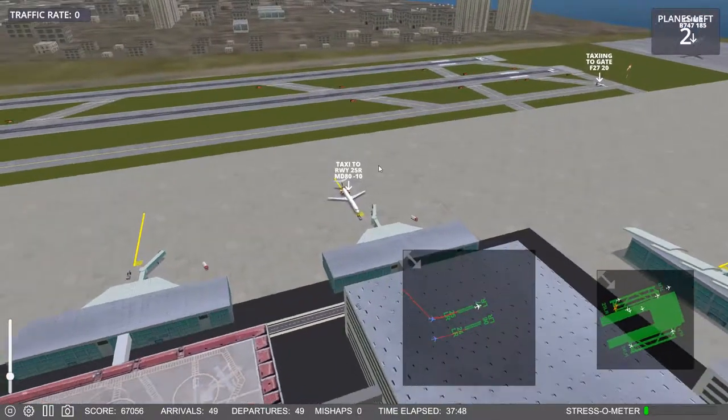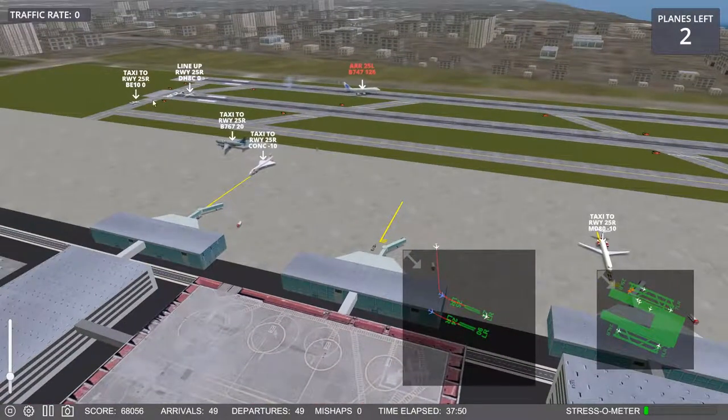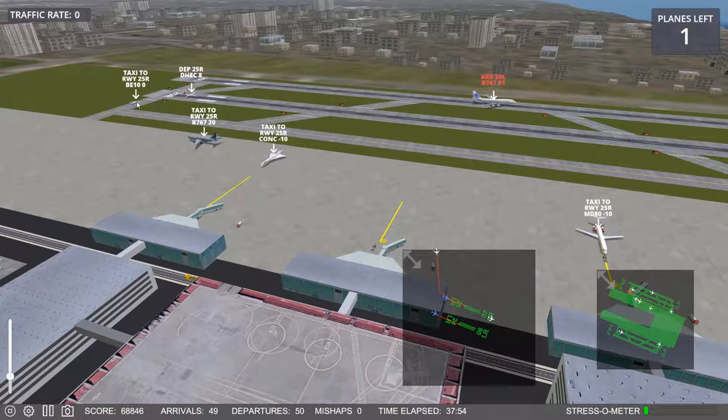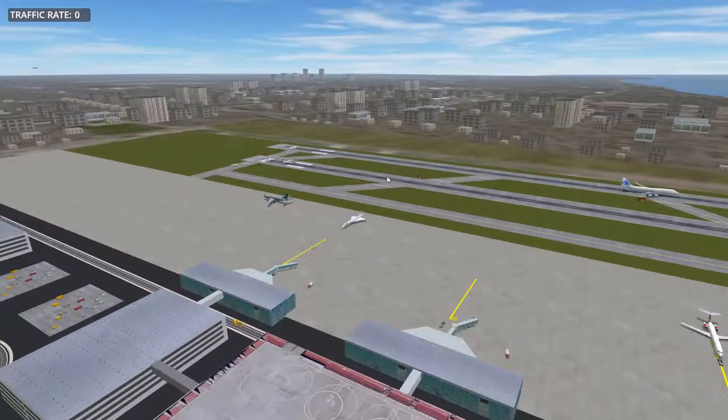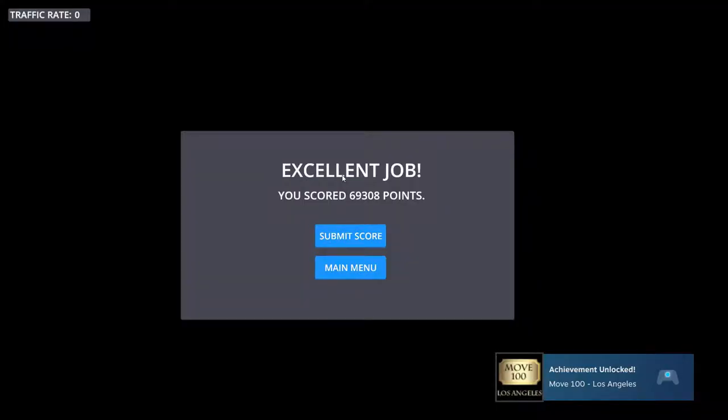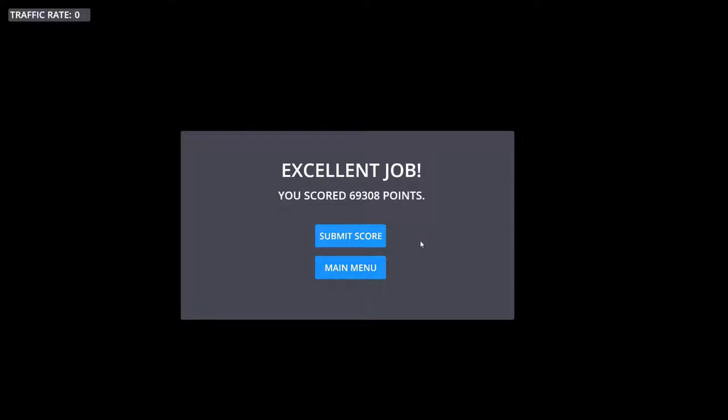742 on the pushback. Alright. Let that little guy take off. Alright, made it. Good.